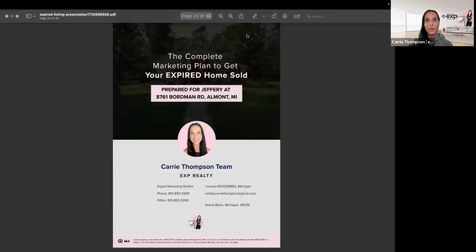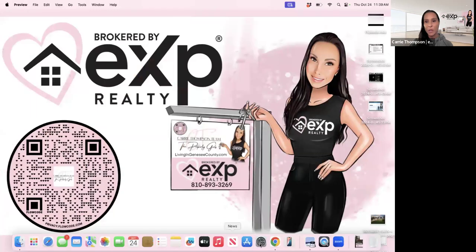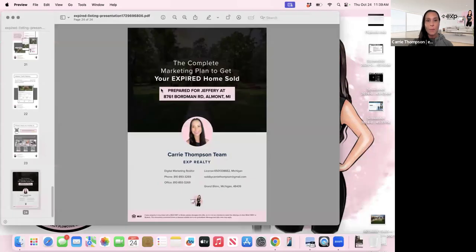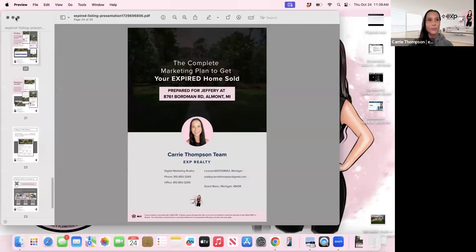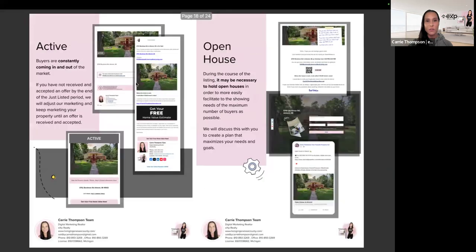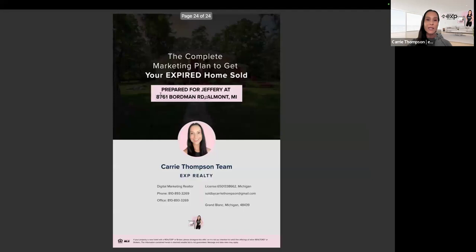Why is it not showing? I don't like this one. Hold on. It's not showing how I want it to. Well, they're all just my expireds. Where's my FSBO? Weird. But anyway, this is my expired one. This is their property back there. Usually it's not so dark, so I don't know why it's showing up dark. But I send this to the expireds that I want. I don't send it to every single expired because I don't want every single expired. And this does take a little minute to prepare. So Jeffrey is the homeowner's name.